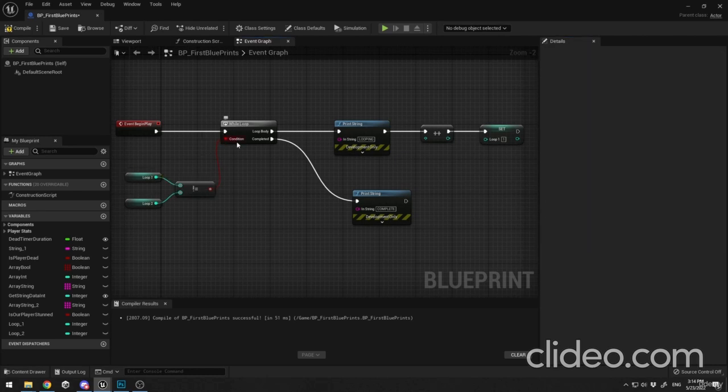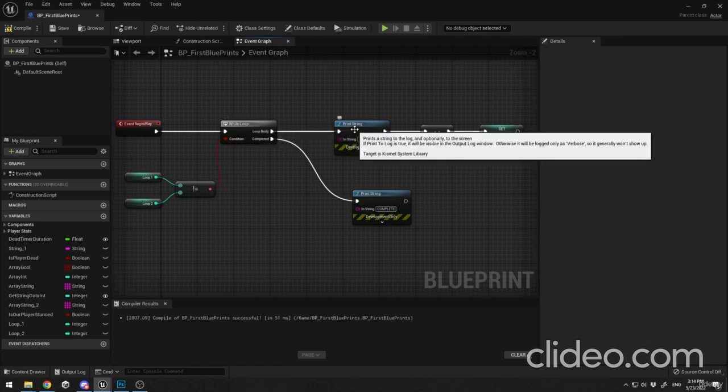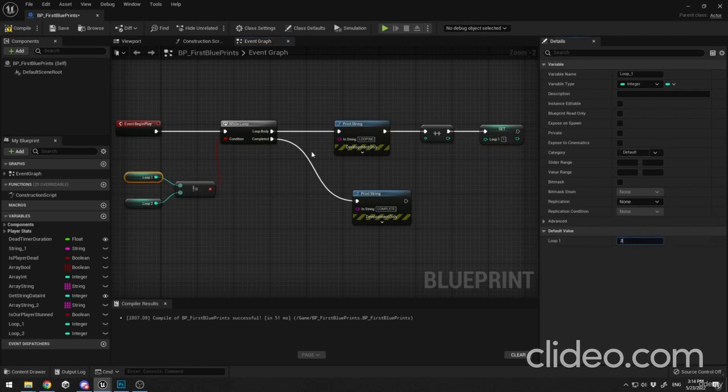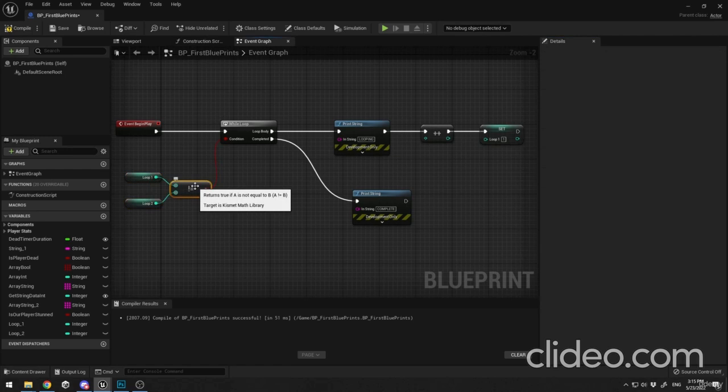Then it's going to say to the loop, we are still not false here, we are still true. So while we are still true, we're going to print this again. We're going to add one more number, and this will go to 2. Once we do this 10 times, it will go to 10. And this will return that loop 1 and loop 2 are equal, so this one will be false.